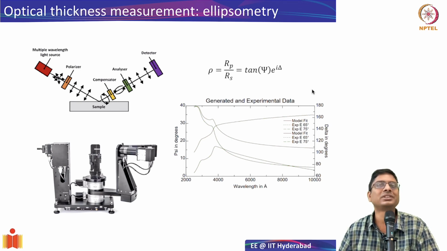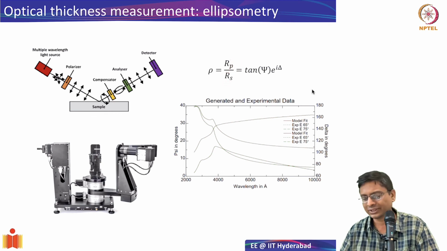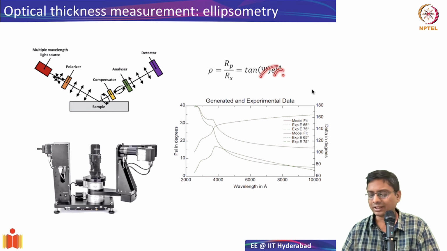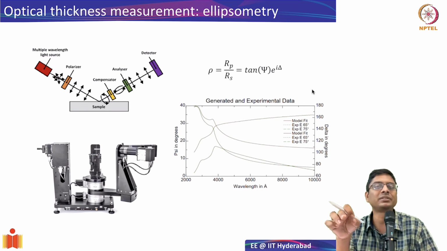If you want to find out the thickness of materials, again, optics is very crucial. Let's say you have a sample and I want to find out the thickness. There is a technique called ellipsometry, wherein you measure the reflection coefficients with different polarizations, P polarization and S polarization. You can measure or compute ellipsometric parameters called psi and delta, and then fit your experimental data with your theory. We have understood the Lorentz model, Drude model, and so on for the optical material parameters, so ellipsometry can help you measure these reflections.